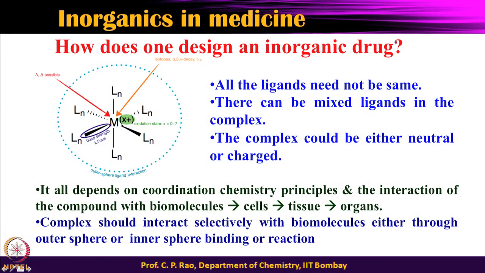And now chemistry has been developed with the alkaline earth ions, with the transition metal ions, with the main group elements. Therefore, all that one needs is a smart person picking up a problem of making the complex. So, you can make 2 coordination, 3 coordination, 4 coordination, 5 coordination, 6 coordination, etc. All of these just by using coordination chemistry principles, and these will have different kinds of interaction with the biological molecules, and they may interact in a variety of ways with biomolecules, cells, tissues, organs.